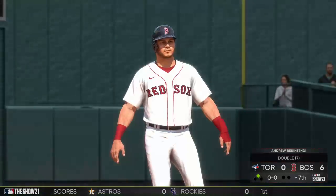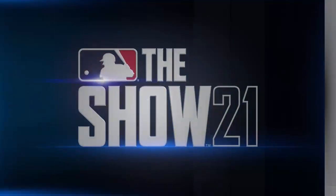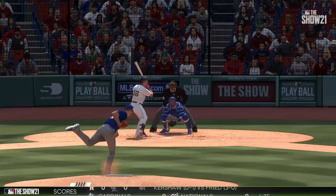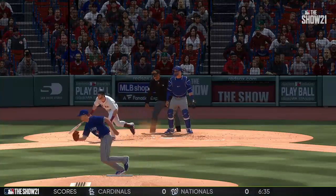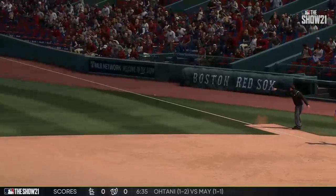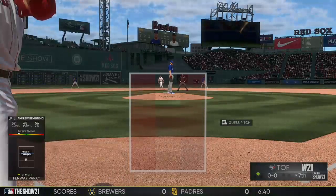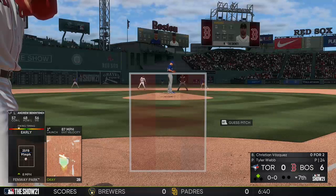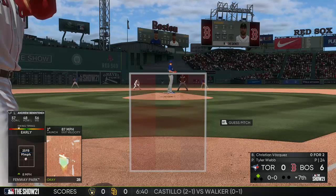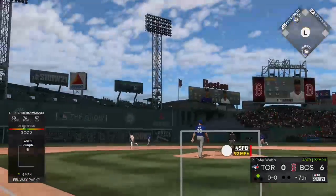Well, it took him till the seventh, but he gets his first hit of the game here, and that'll extend his hitting streak. Yeah, and he didn't come out of what he was trying to do all day, Dan. Kept the front shoulder tucked, kept the ice water in his veins, and didn't try and get too big. Extends the hitting streak. Nice job. You know, D-Row, I talked to him before the game about the streak, and he said the toughest part is he hopes to get hits early in the game to take the pressure off. He had to wait to the seventh inning in this one to come through.